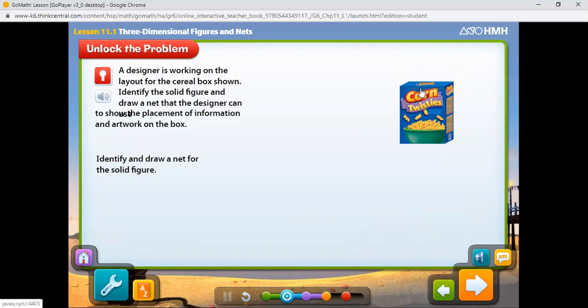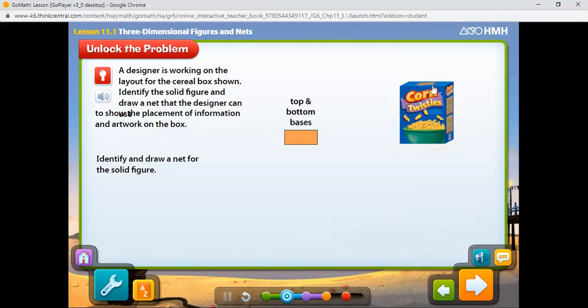Now if you have a box like this in your home, please pause the video here, go get it, and first open it and check how the net of the box looks. Else you can follow what's here. Now they're asking you about the bases. As I said before, the bases are the top part and the bottom part. So how do you think these bases are going to be? The cereal box has 2 congruent parallel bases, the top and bottom of the box. The bases are rectangles. Using this information, let's identify the solid figure.